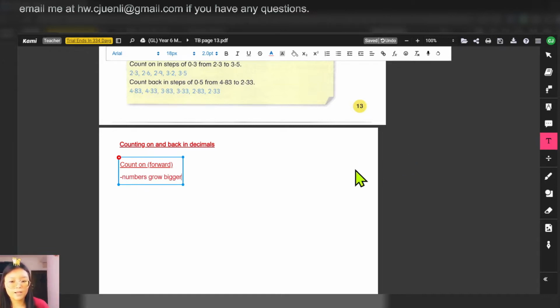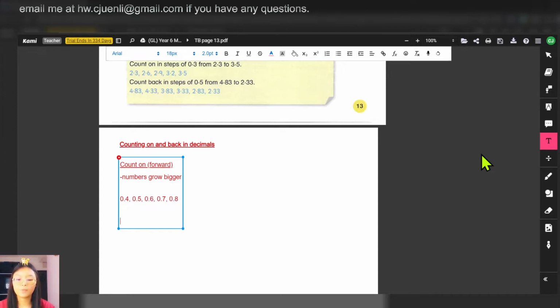Let me give you a very simple example. We have 0.4. You can say 0.4 is fine, but as long as when you say it out, you say it as 0.4. Then next we have 0.5. This is just an example of how it looks when it grows bigger and bigger. It's pretty similar to normal whole numbers, where your numbers grow bigger and bigger, right?